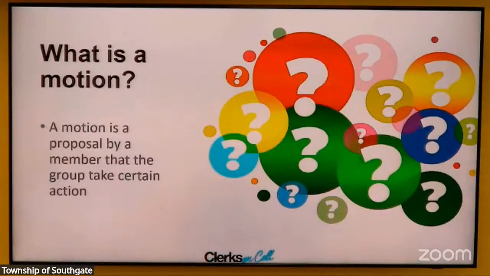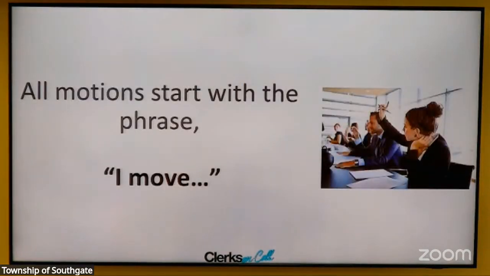So what is a motion? It's a proposal by a member that a group takes certain action. All motions start with the phrase "I move." So instead of saying, "Oh, I think we should do this," which you might do during an informal meeting, formal motions need to be presented by saying "I move."